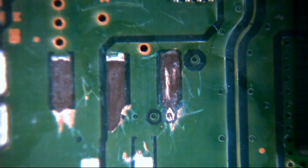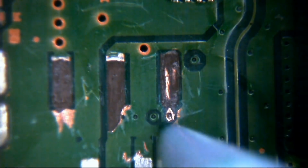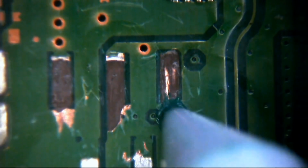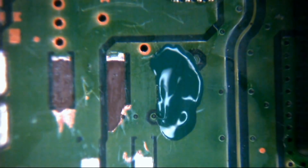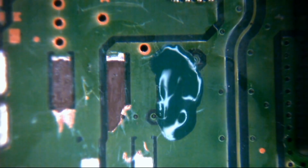So what we're going to do, before the connector goes back on, is get some of this stuff here. This is conformal coat. A lot of people ask me what this is when they see it go on. This is a conformal PCB overcoat pen. Essentially, you see the green stuff that's covered the board at the moment? Well, that's all this is, just in a pen. Which basically means if you've got any damage on your board, you can just cover it up, which is fantastic. This particular pen is an MG Chemicals Overcoat pen in green. It's got a catalogue number on it, 419D-P-GR. They do it in loads of different colours. I think they do it in black, blue, and I think they even do it in red.